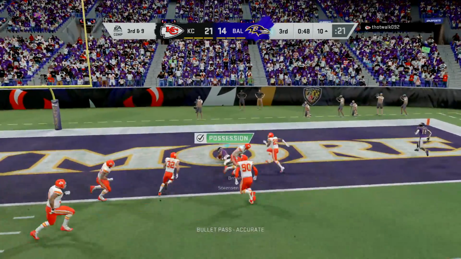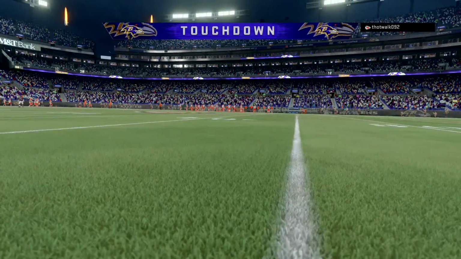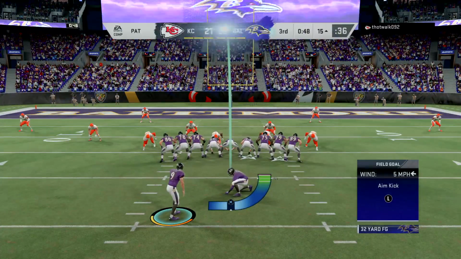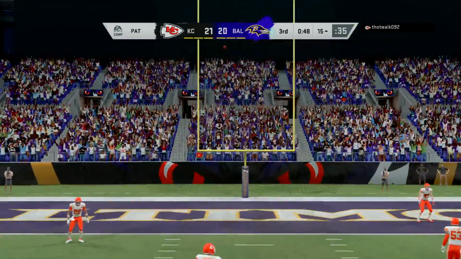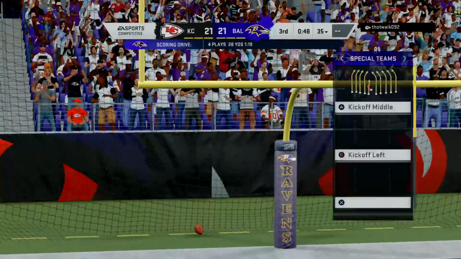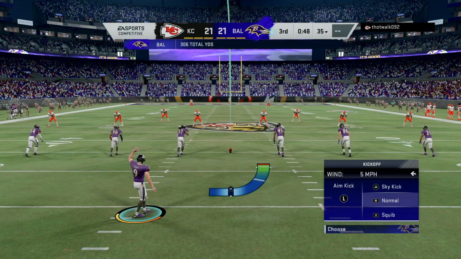Jackson down on 3rd down. And this is caught. Touchdown, Baltimore. Marquise Brown there to make the grab, as they are an extra point away now from tying this football game. Tucker with the extra point, and we are tied at 21.